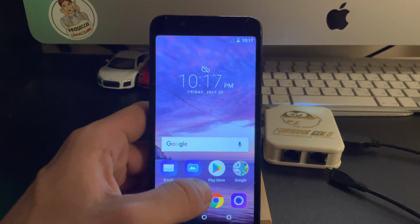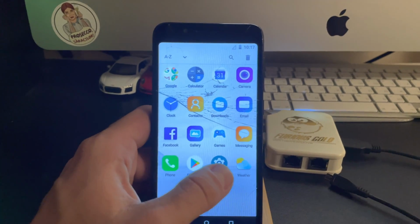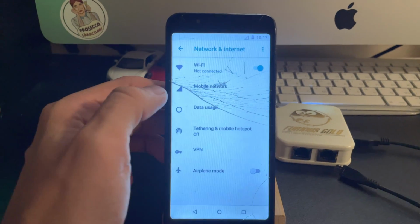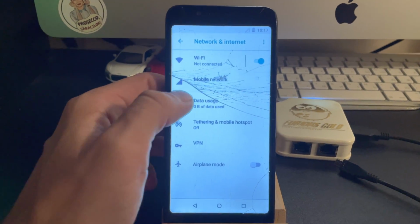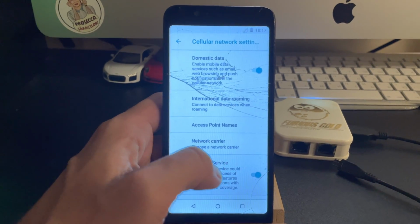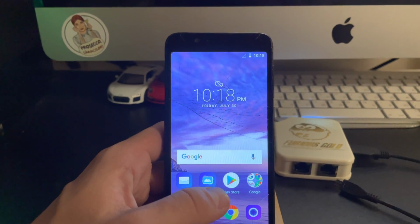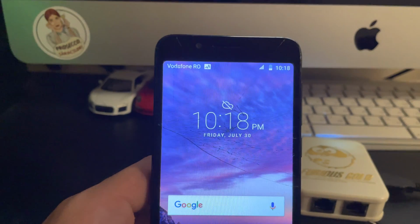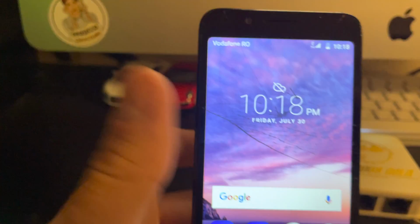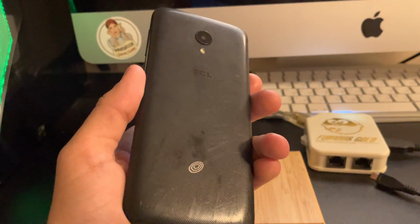Okay, so now you can see we don't have any invalid SIM card message. Now we need to go in settings and enable the 2G, allow 2G service, and now we need to wait a little bit. And as you see, we have here full signal, Vodafone Romania, so everything went okay, as you can see.